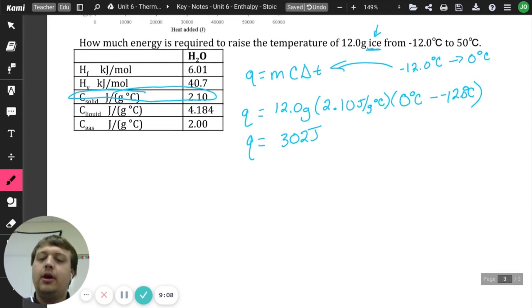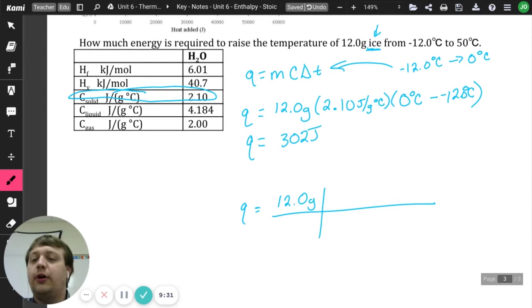Now, the next one I'm going to do is solve for my energy during the actual phase change, so changing from a solid to a liquid. For this, we can just use stoichiometry. So I have Q, and they found that I have 12 grams of it. And we're trying to go from grams into energy. So grams get dropped below. We're going to go from grams into moles first.